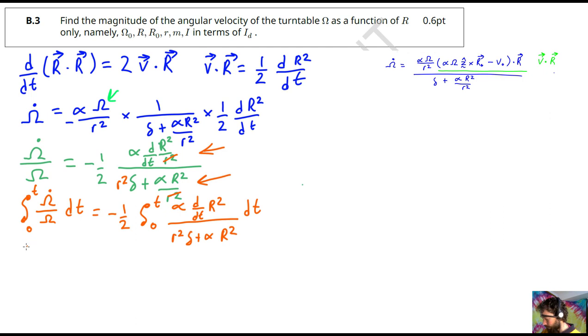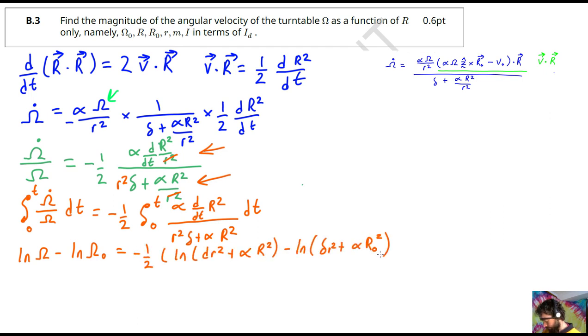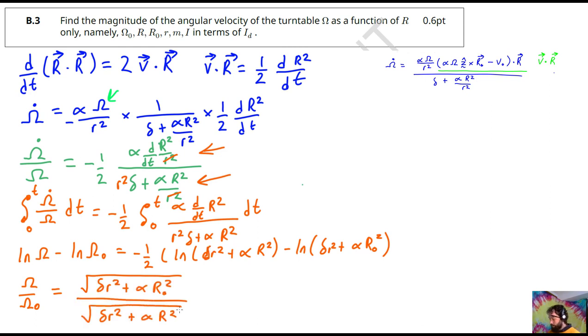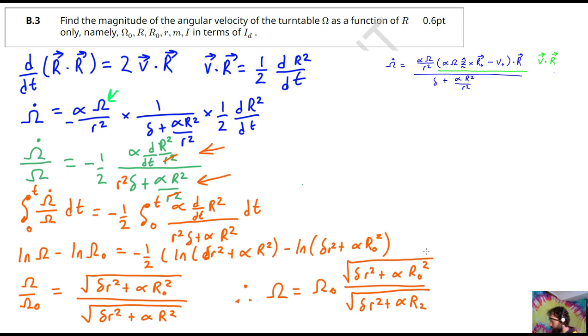Alright, and now let's substitute this in. So on this side here, we're just going to get the log of this, and then we have to subtract off when it's equal to 0, like at time equals 0, so subtract off omega naught. And then here I've got minus 1/2. Okay, and now I'm going to use my log laws and cancel the logs on both sides as well. So that minus 1/2 is just going to become a square root, and I'm going to flip these, and then I can just multiply my omega naught to the other side, and I therefore get, okay, that's looking pretty good. I'd say that's our answer for B3 done.